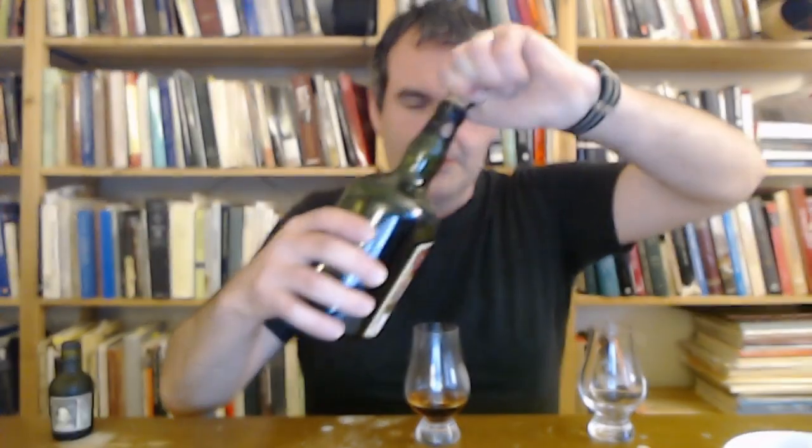Let me give you some idea of what I mean by that. So this is a Navy Strength Jamaican blend by Compagnie des Indes. I reviewed this. I enjoy it. I'm going to pour myself a little glass. I ruined my palate for actually being able to taste this, but I can at least nose it.